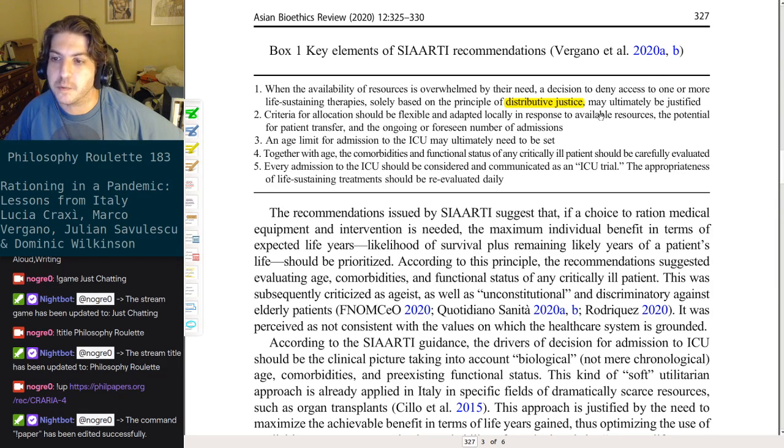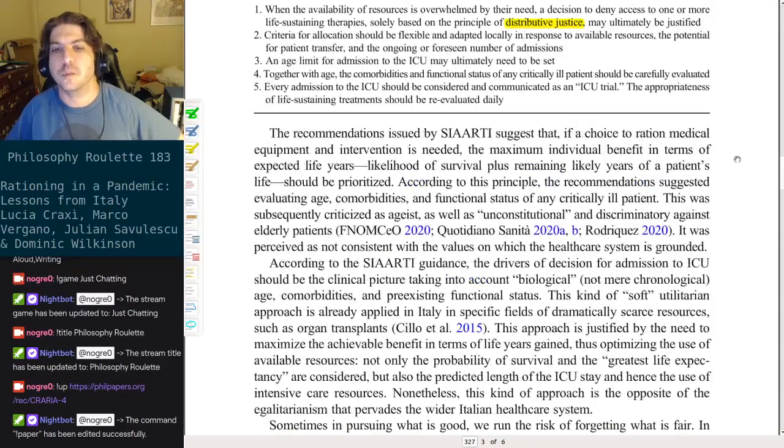Let's see, flexible, and sort of the people on the ground have to make the decisions. Okay, so we got the kind of justice we're talking about here in 1, and then who makes the decision is the local folks, and then all of a sudden we've got the criteria in 3, 4, and 5 of sort of like how to scale who gets what. So that's interesting. So we've got the first two are sort of like how this is going to happen, and then this is like how they decide what is going to happen. Okay, so I got sort of a 2-part 5-point criteria, really.